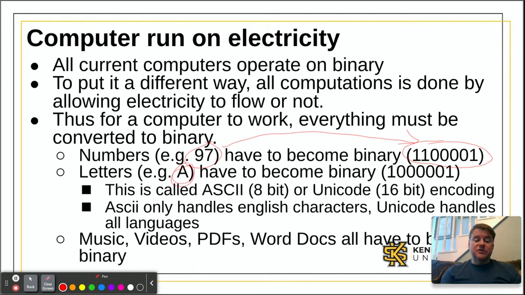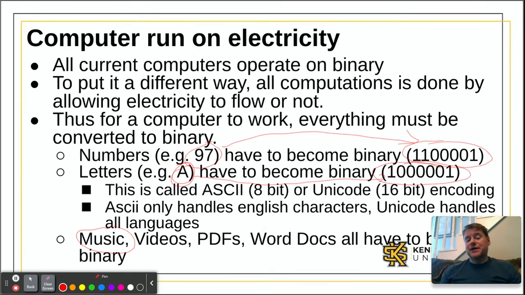Likewise, characters like A have to be converted to binary, and so the character A actually looks like that in decimal. And everything else that we deal with has to be converted to binary, because that's all the computer deals with. So all music is converted to binary. So when you're listening to Pandora, Spotify, iTunes, Google Music, whatever it is, or YouTube, all of that is a bunch of zeros and ones that are recording how the music sounds.